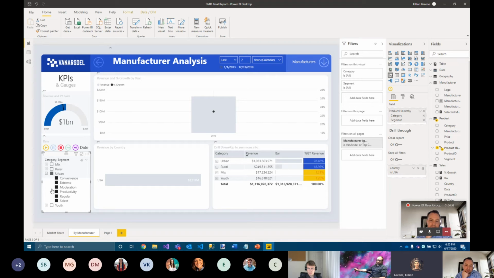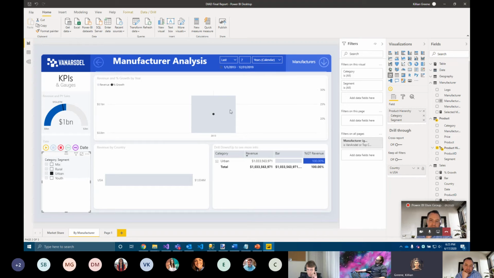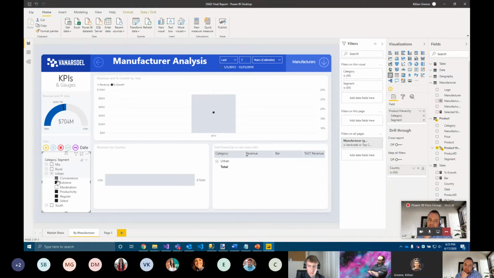If anyone's used a slicer without these expanded, this is a general slicer format. And then in order to make it a hierarchy slicer, what they call it, you just drag more fields onto this slicer. So if you see over on the right here, I'm using category and segment. And furthermore, I'm using the product hierarchy that already exists. All I have to do is drag that onto this slicer, and it automatically made it a hierarchy slicer. And then in order to use it, you can expand these fields. You can select a whole one just like a normal slicer, or you can deselect or select however you'd like, or multi-select by holding control.